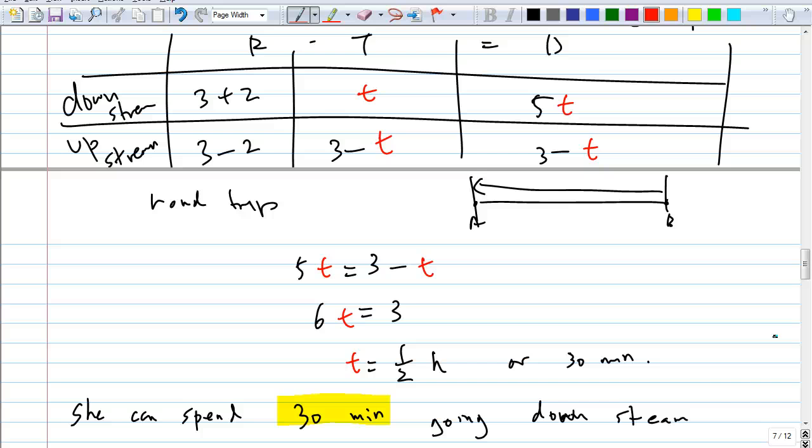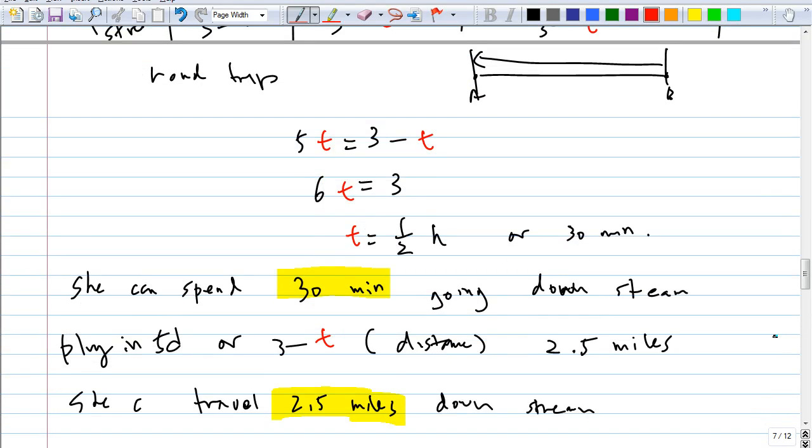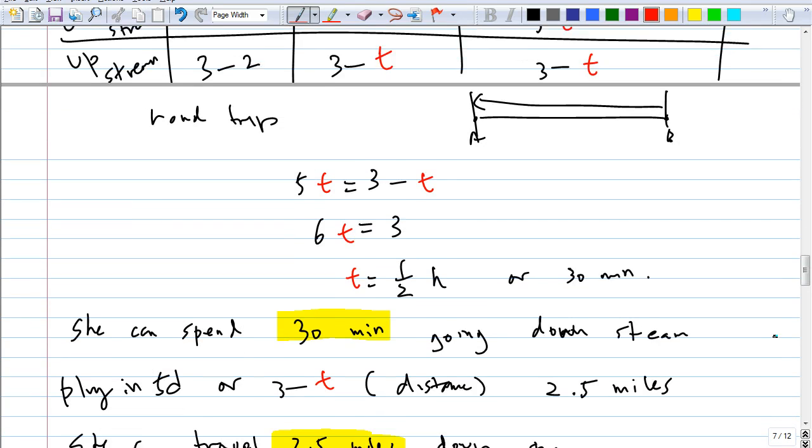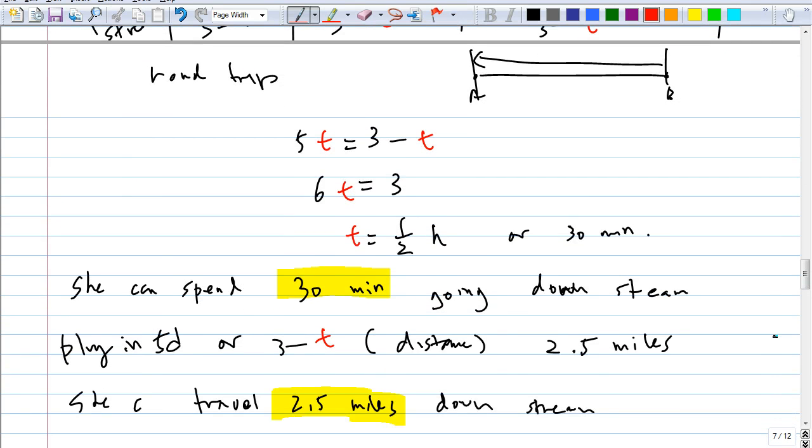5t. So you do 5 times 30, right? Do you do 5 times 30? No, then you get it wrong. 5 times half, because it's got to be in terms of whatever the rate is given. It's miles per hour, yeah. So you need to multiply by half. So if you multiply this by half, I think it's 2.5. Is that right? Yeah, 5 times half. So it's 5t, not t. So 5 times half equals 2.5.